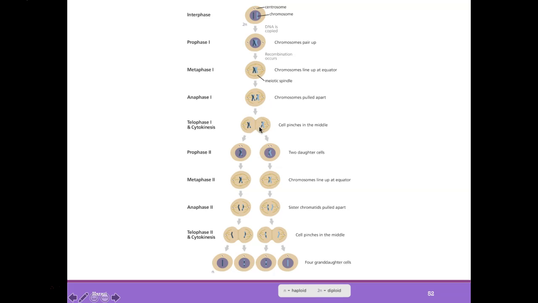The cells were split into 2, and right away they go into prophase II, where now they just meet in the middle, and each of the sister chromatids are pulled apart. So after cytokinesis, we get 4 haploid cells, some of which are recombinant, because they went through crossing over and recombination. Some will be parental. And remember, this just shows one chromosome, but in our human cells we'll have 23 of these.